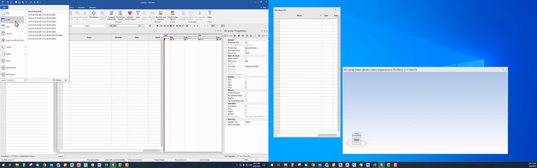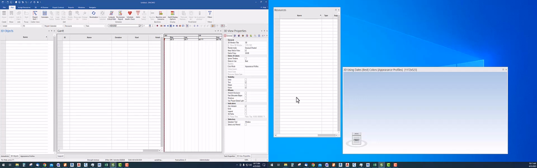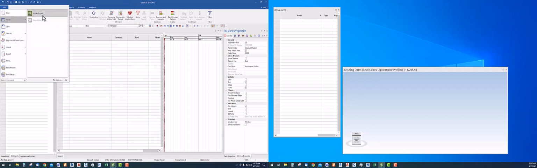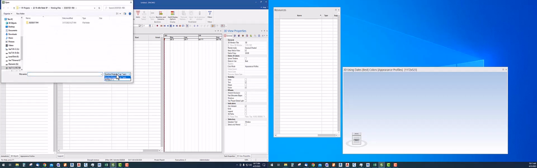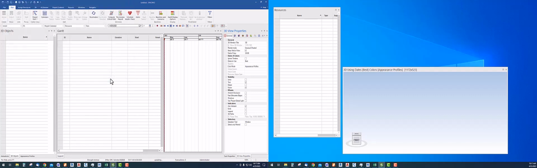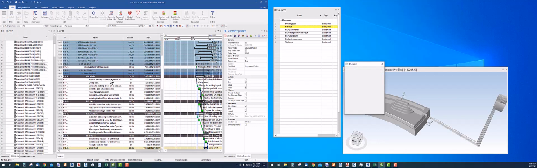I will go to file, open, and while clicking on open, you need to go to private project. When you go to private project, you can only see SP and SPX files. So I will paste from where I need to open that file, select it and choose open. When I choose open, it will load whatever I have done earlier in this 4D.